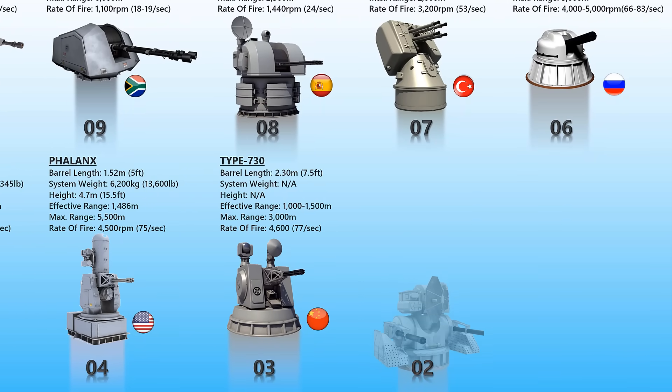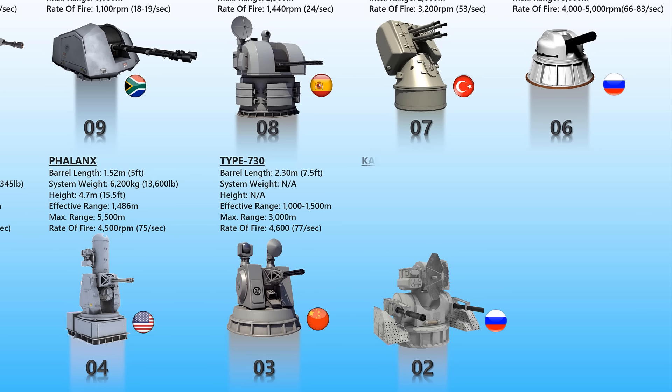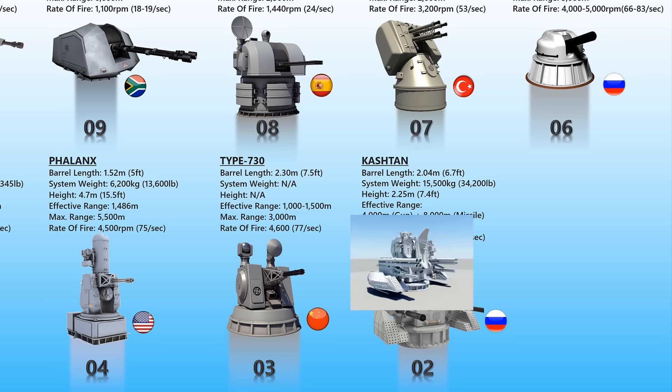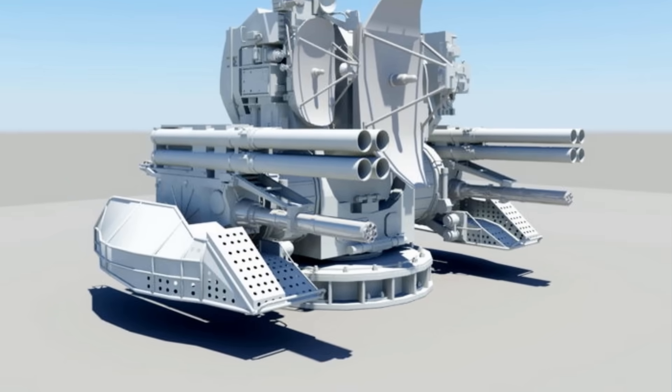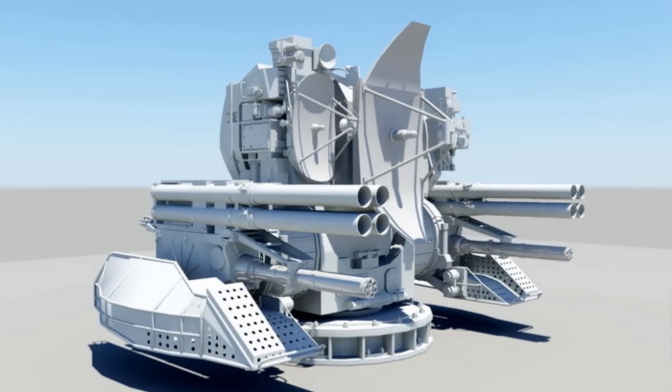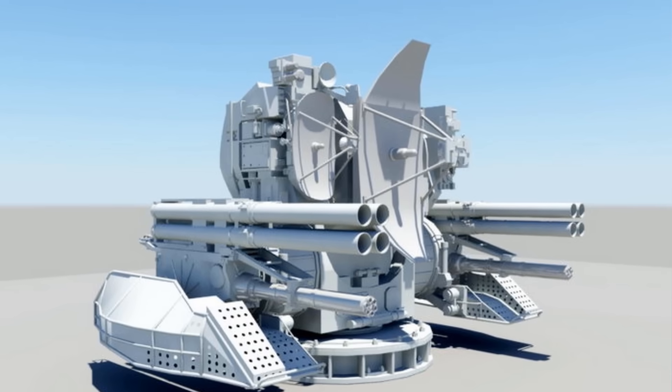Kortik or Kashtan. The Kortik is a modern naval air defense gun-missile system deployed by the Russian Navy. Its export version is known as Kashtan. It is found on the Russian aircraft carrier Admiral Kuznetsov, Kirov-class battlecruiser, Neustrashimy-class frigate, and People's Liberation Army Navy destroyers and other modern designs. The system can be employed against fixed or rotary-wing aircraft or surface vessels such as fast attack boats or shore targets. Kashtan has an effective firing range of up to 4,000 meters and a rate of fire between 9,000 to 10,000 rounds per minute.